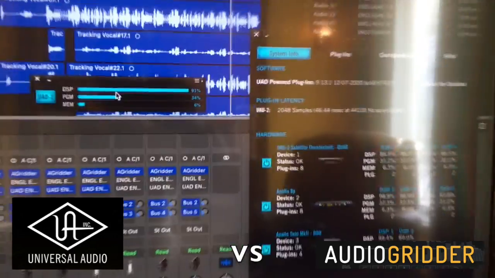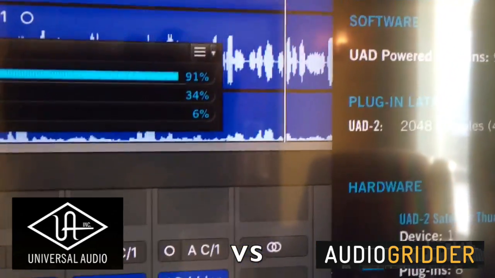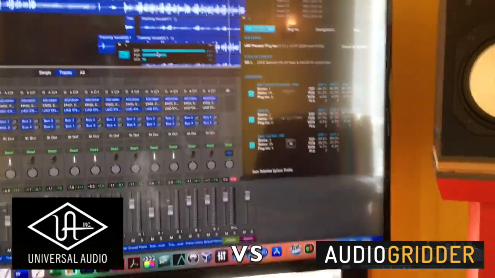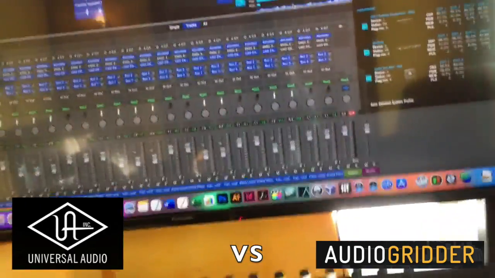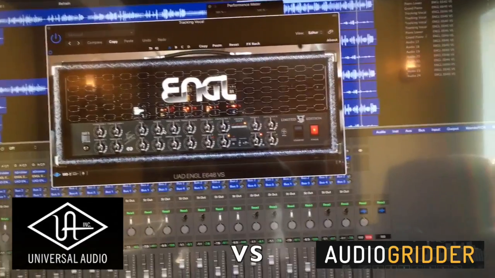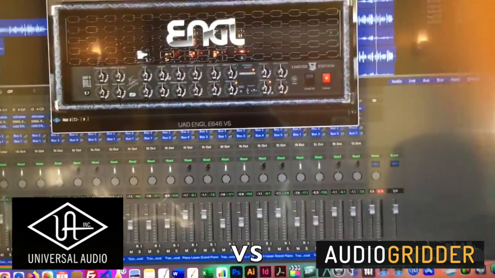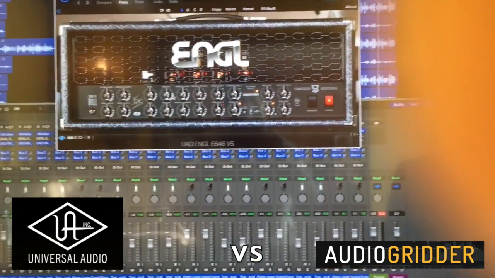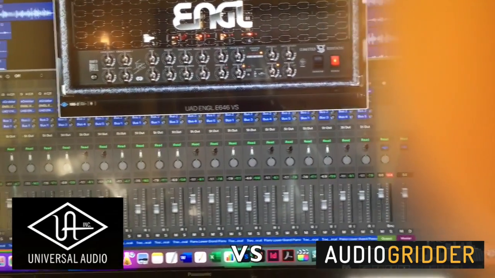So my system is loaded at 91%. Okay, so with 20 instances of the Angle amp on my UAD system with 10 cores, it is loaded at 91%.